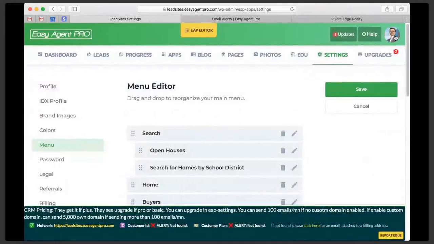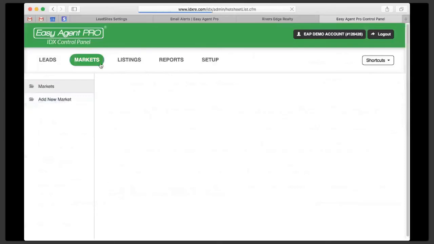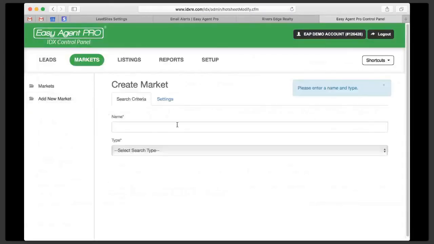Another thing to keep in mind as well is the IDX dashboard. If you're using iHome Finder, you might not necessarily have to get into this section too much, but basically this is what we call your IDX dashboard. This is where you can create saved searches to manipulate on your account. And let's see if we can actually add them using the demo IDX. Yep, we can. So, we can do one for Auburn. Let's see if we can do Auburn pool homes. Advanced MLS search.